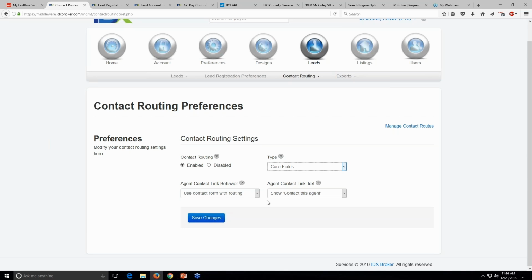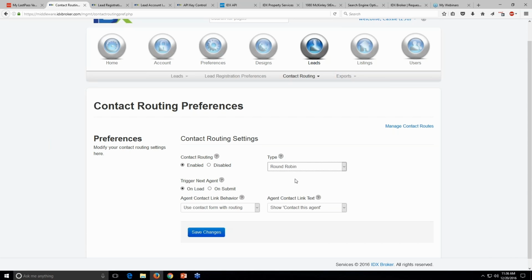Or you can do round robin, which is probably more popular. This is where it just hits the next agent in line. You basically got a list of agents, and the new lead that comes in goes to the next agent that we have. And you can also do a combination of the two. So you can basically set up more than one agent per zip code, and the first lead that shows up in 71112 would go to Cassie, and the second lead that shows up in 71112 would go to Becky.